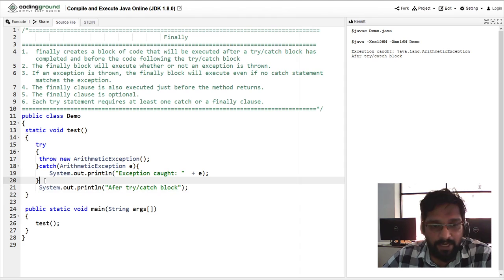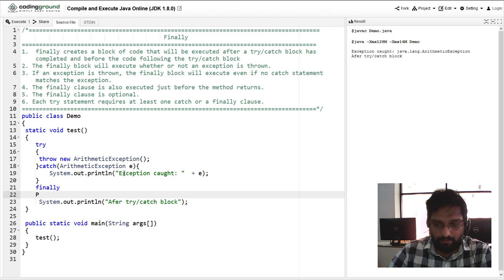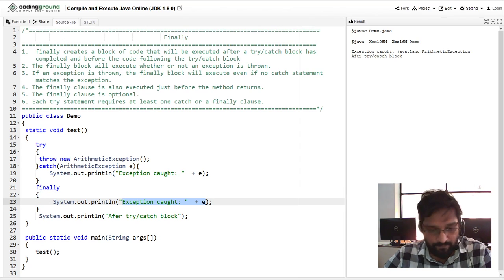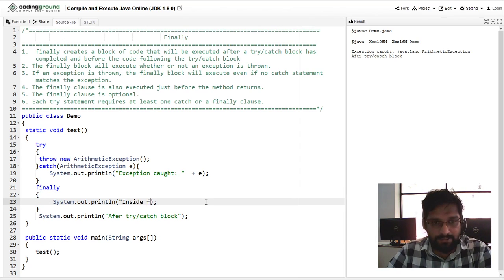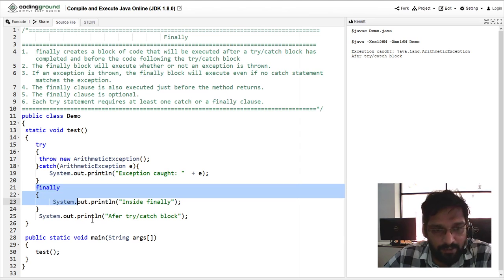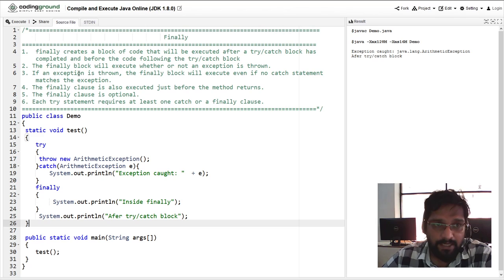Now, let me write a finally block. Inside this finally block, let me write a println statement which prints "inside finally". Now, if I write finally, what output might we expect?